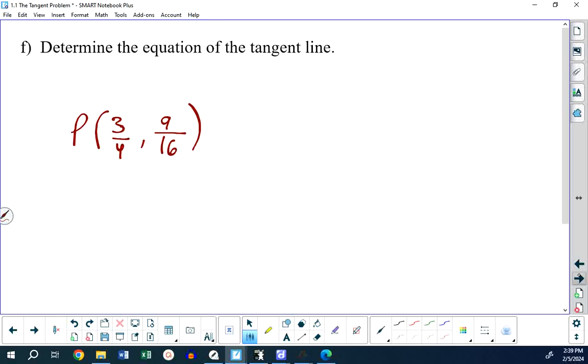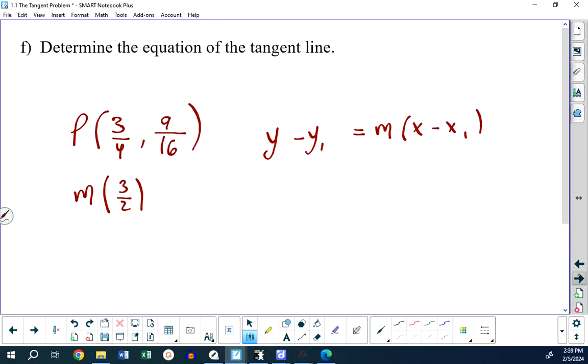And the slope is 3/4, no, 3/2. So y minus y1 equals m times x minus x1. And, you know, of everything we're doing today, this is the least important thing. It really is. We're just going through some Math 10 now. There's a lot of fractions, so it's a little more complex. We're going to have y minus 9/16 equals the slope, which is 3/2, times x minus 3/4.